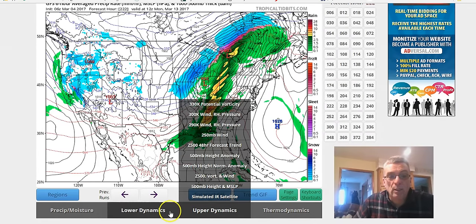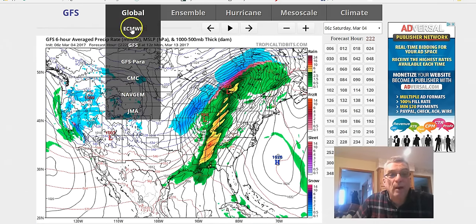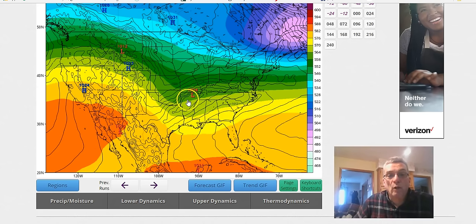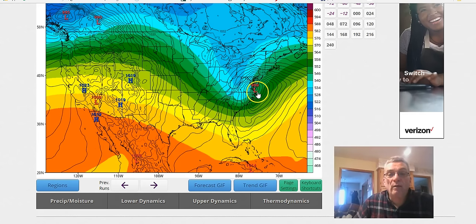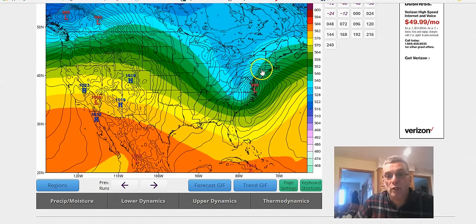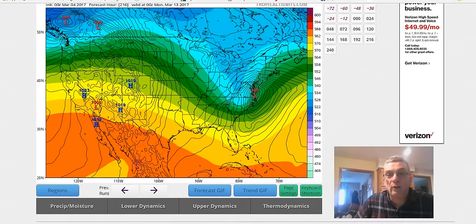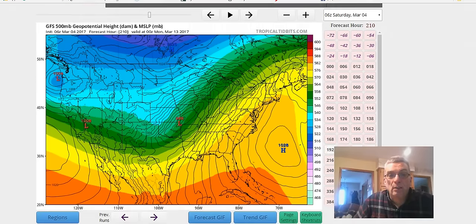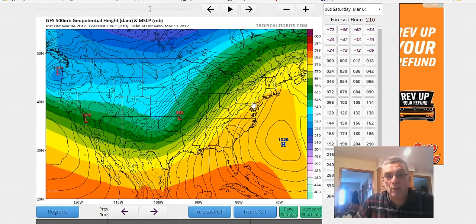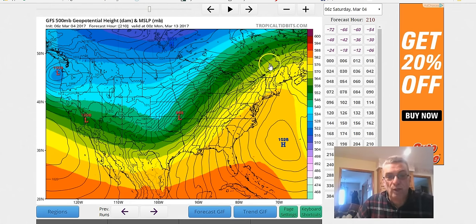With a deep trough in the west and ridge in the east, why wouldn't it? The European, on the other hand — we can only see this in 24-hour increments. I did look at the European snow maps. The European has a signature block where low pressure moves across northeastern Arkansas through the Tennessee Valley, redevelops right along the Virginia coast, intensifies very rapidly, and moves up into the Gulf of Maine. This would be a snowstorm from Virginia to New England if correct — the model produces two to three feet. The GFS for the same time frame has a low in northeastern Oklahoma moving up toward the Great Lakes with southwest winds in the east, meaning temperatures in the 60s with thunderstorms and severe weather.